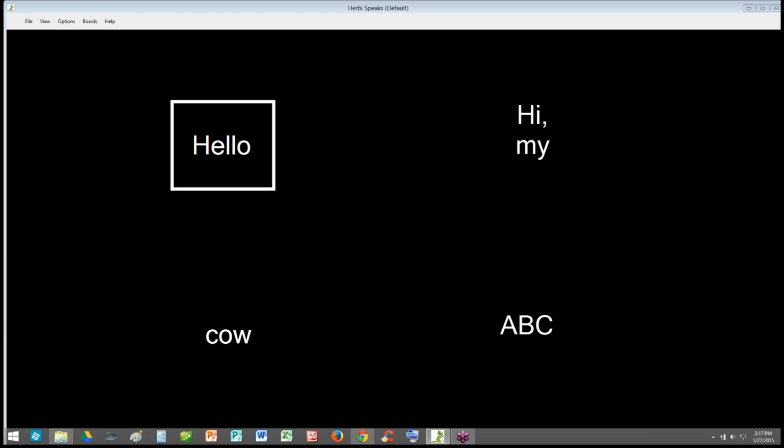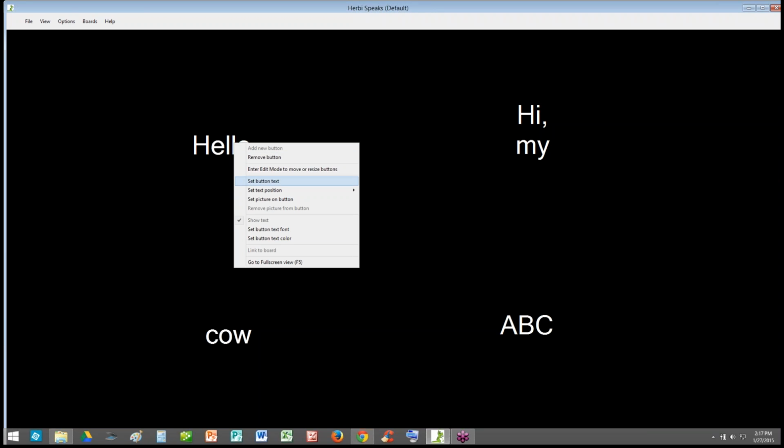Now it does use the Microsoft Voice from Windows to produce the voice. So if you go into your control panel, I believe it's under the accessibility options, you can change that voice to male or female. You can adjust the pitch of it if you want it to sound more like a little boy or a little girl. So you can do different things like that in there if you want to adjust that.